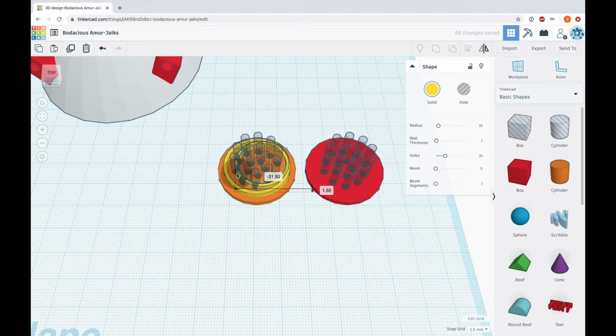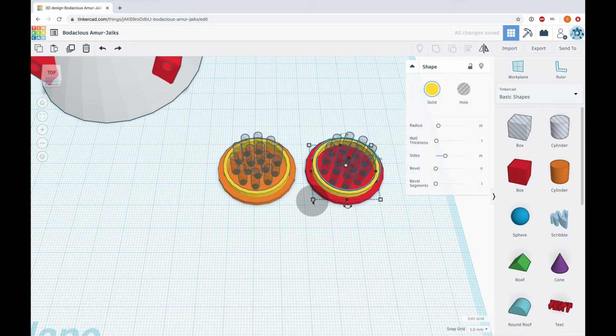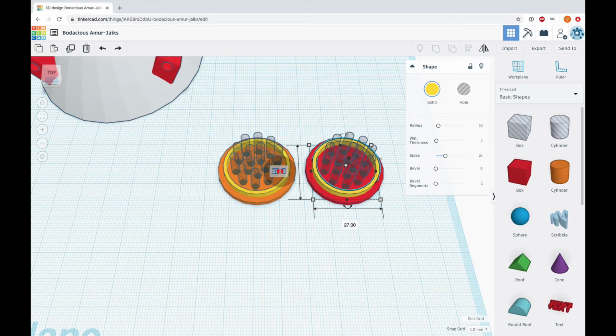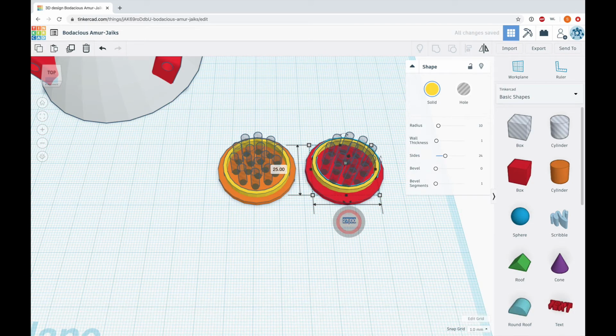Let's see. It's a little too small. So let's undo, undo, undo. And then we're going to do, let's see, 25 to see if that works. 25, enter. Okay, let's move this over here.